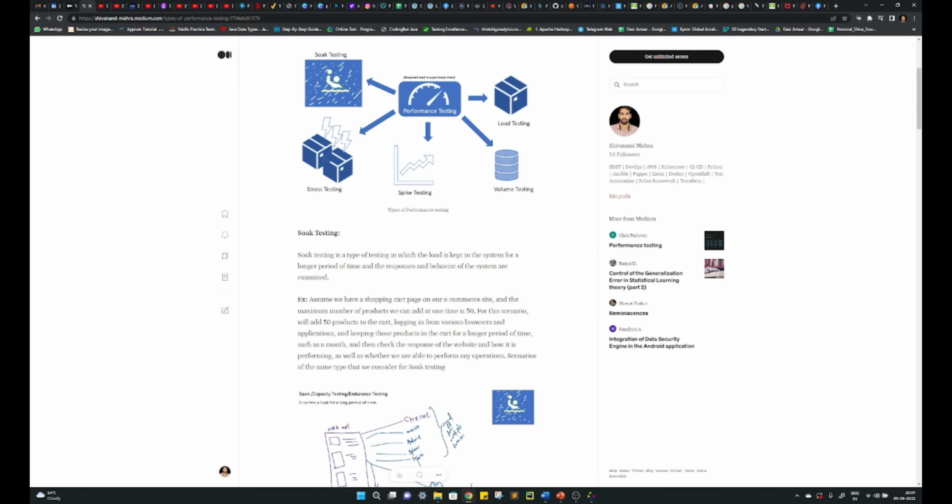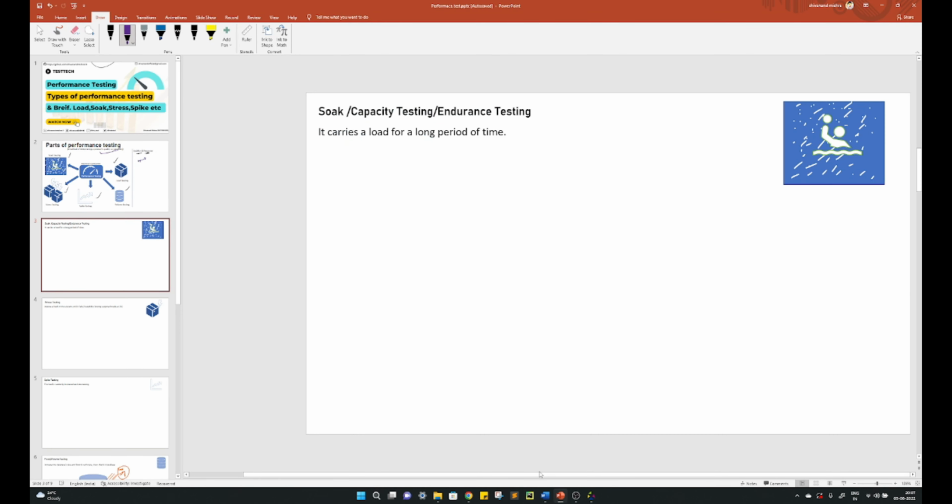We will also take the example from here that I have already described and kept here, but we will discuss it again. So firstly, we have to see what soak testing is. Soak testing is mostly about carrying a load for a longer time. Again, let's understand through an example. Suppose this is a mobile phone or some random device, say a Kindle or an Alexa device, whatever you consider.